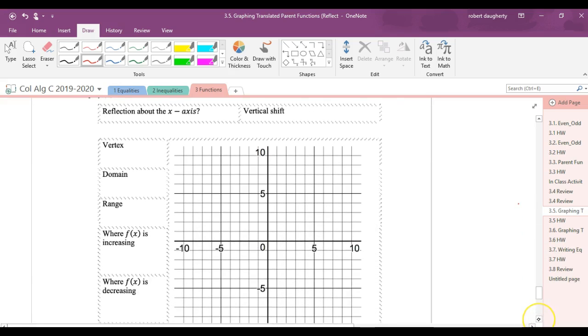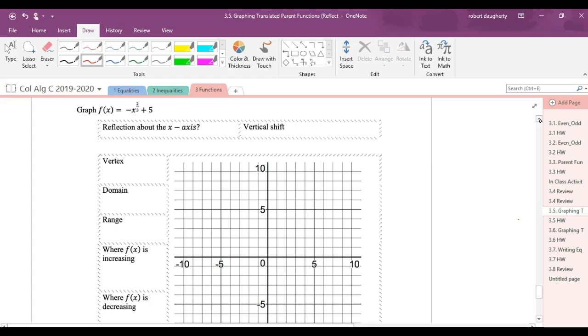You guys take a look at the next one. I'm going to pause that real quick, and then we'll go. Or you can just draw it off to the side. Sometimes I'll just say, okay, this is my starting point. That's what x to the 2/3 looks like. I don't want to miss that. And has it been reflected? Yes. And then it moves up 5. So its vertex is 0, 5.